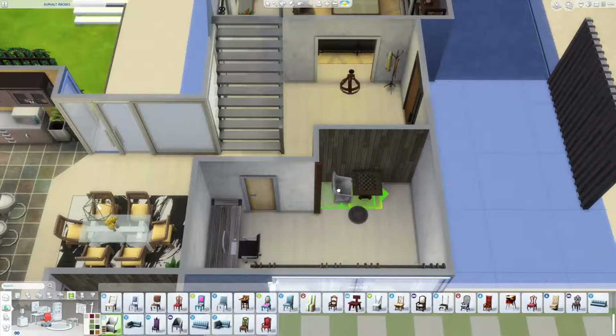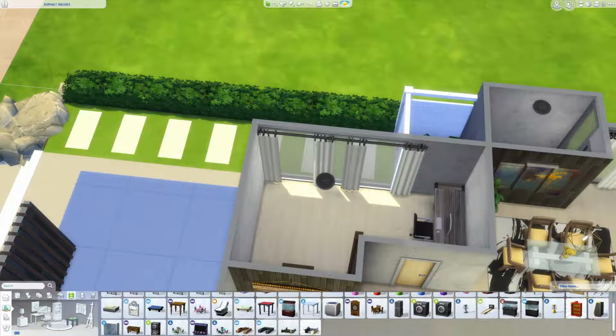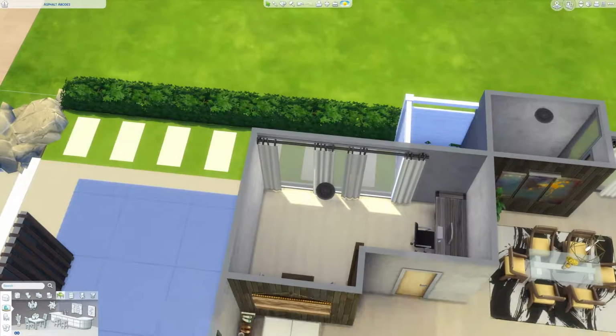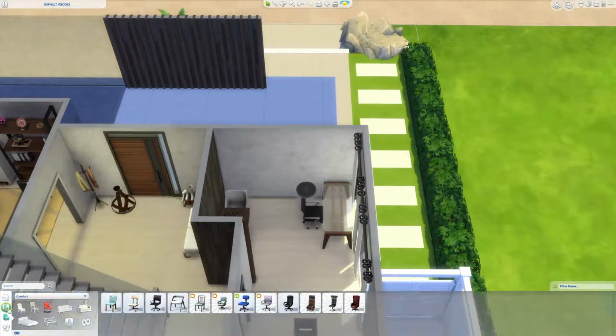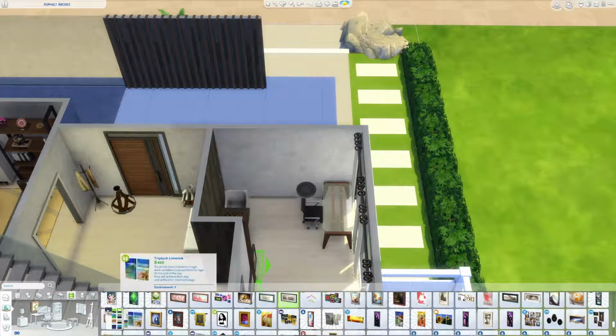Working on the office right now. We do end up getting 2 desks in here. You saw the chess table that I just put in. But that's about all we get in the office. You definitely have space if you wanted to add anything else in this space.